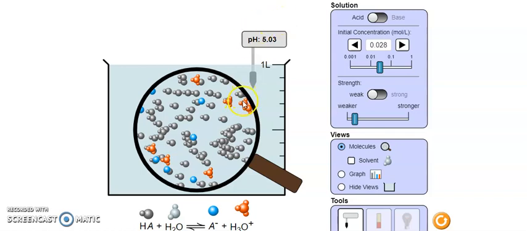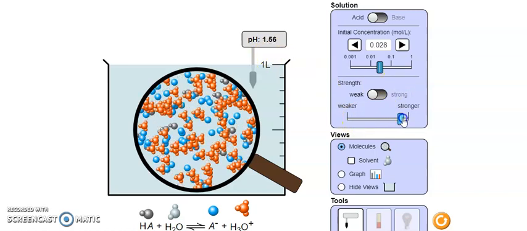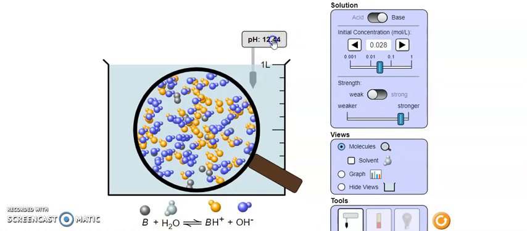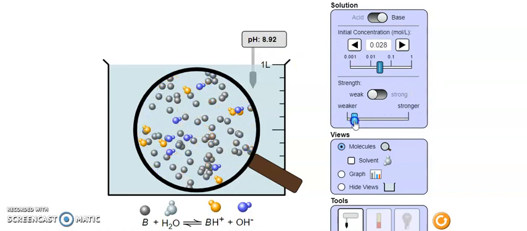So we just saw this, right? That a pH nearer to 7 and less than 7 is acid. A pH closer to 0 or 1 is a strong acid, right? When I change to the base, if it's closer to 14, it means it's a strong base, and if it's closer to 7 but greater than 7, it is a weak base.